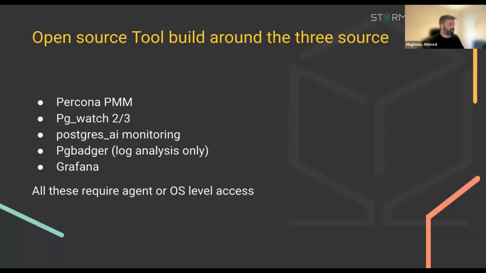Then we have pgBadger. It is only for log analysis. If you want to look at an abstract level of information and you don't want to dig into each line, you can just get the pgBadger report and see what the problem is, and it will give you a lot of information from your PG log. And then you have Grafana. You have to design your own dashboard, or you can pick up some of the community ones from Grafana Labs, import those graphs into your Grafana, establish your dashboard from there, and just monitor them.